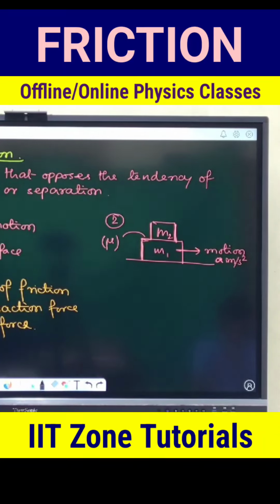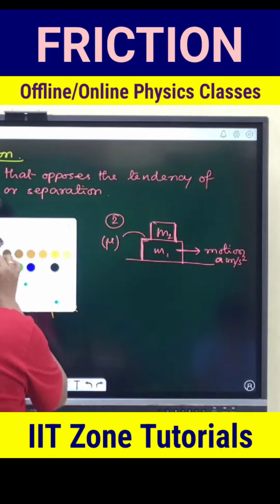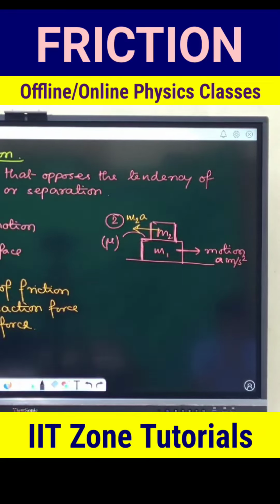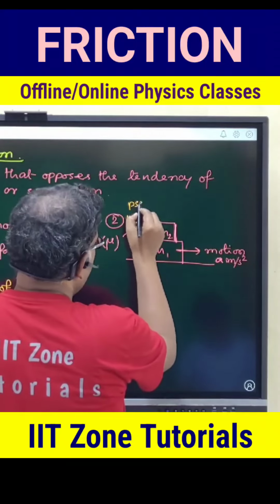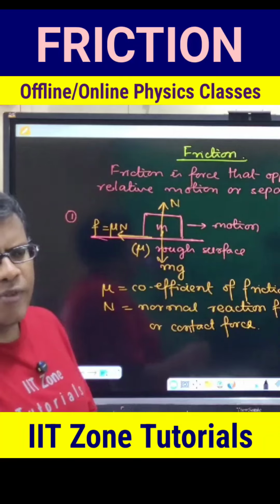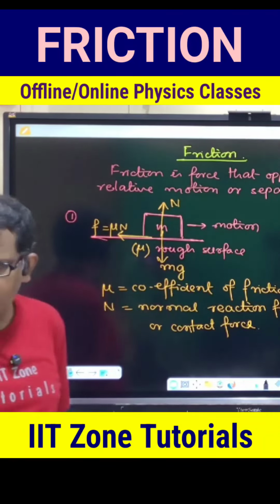So whenever m1 is moving rightward with an acceleration of a meter per second square, correspondingly m2, which is in contact with m1, will experience a pseudo force in the backward direction, because we have studied this in the previous chapter: whenever one mass, like m2 here, is in contact with another accelerated moving body m1, then m2 will experience the pseudo force m2a in the backward direction, right? This pseudo force acts on m2 in the backward direction, and with respect to m1 it will feel as if m2 is tending to go backward or leftward, right?